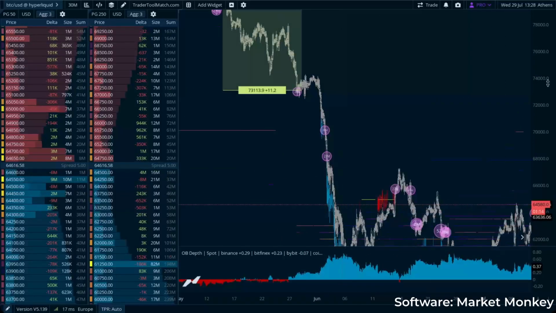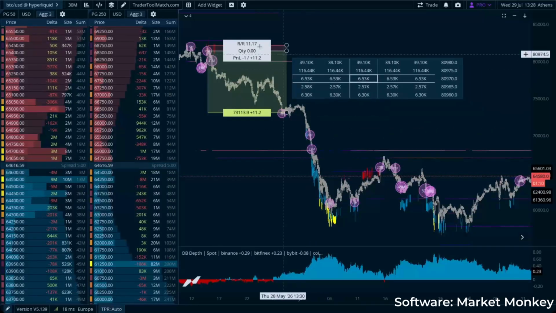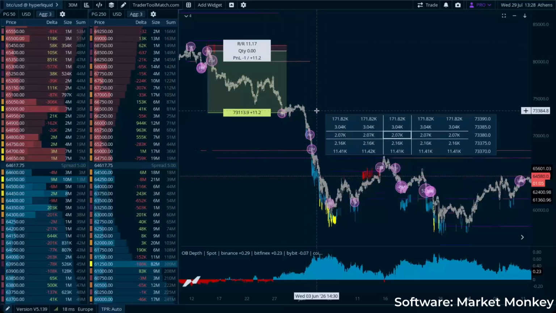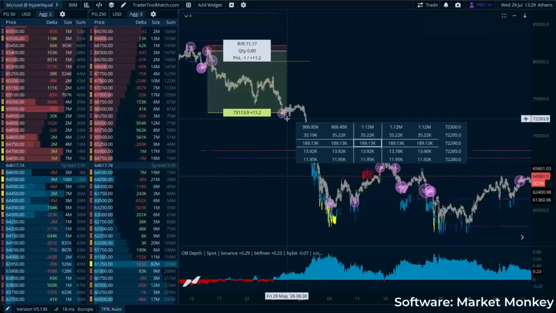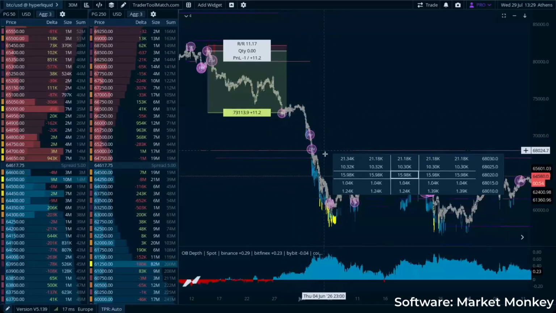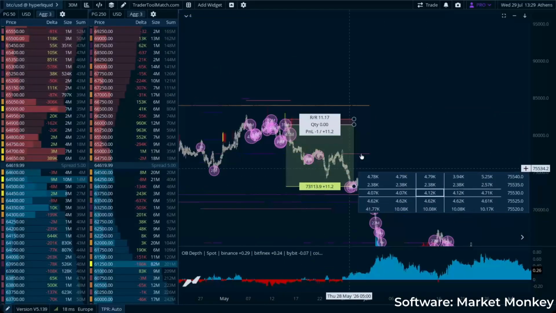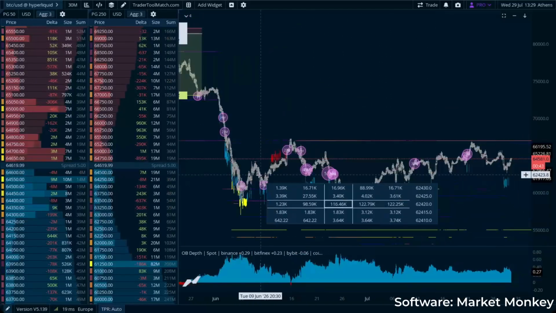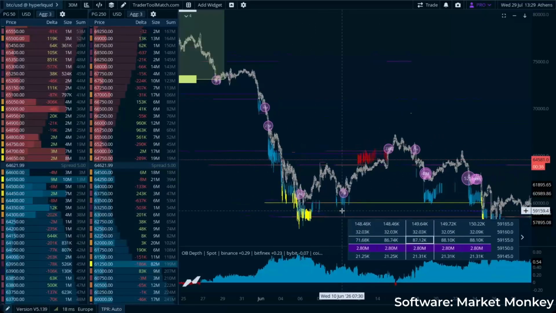Of course, later it nuked even more, but in my humble opinion, this is something that is very hard to chase. This is turning into a gamble, so I don't think this would actually be executable. Of course, you can leave a small runner, like 25% after this low, with a trailing stop loss. That would be the best play right here, but I think this is quite a nice and easy trade to take. Moving on here with the strategies that we are following, the order book depth, you will see that we had a great opportunity to take a long here.